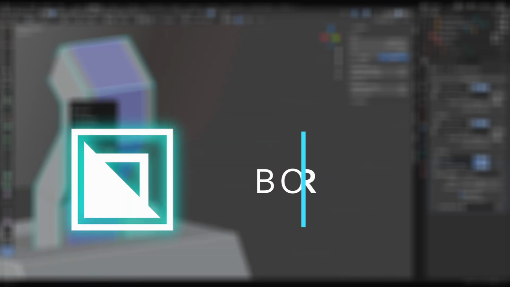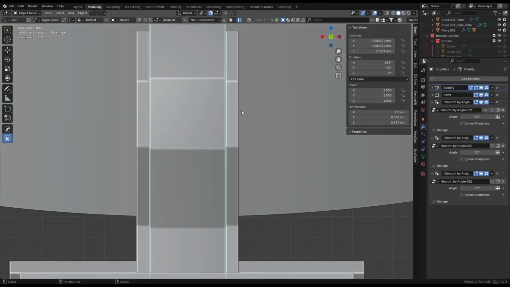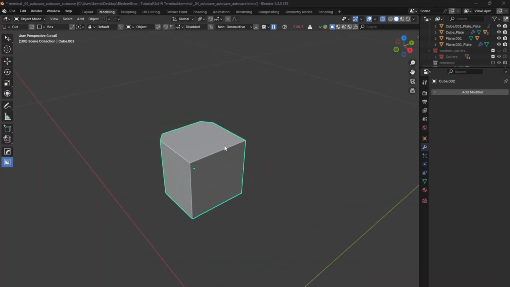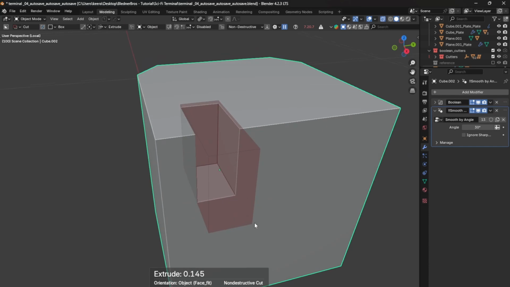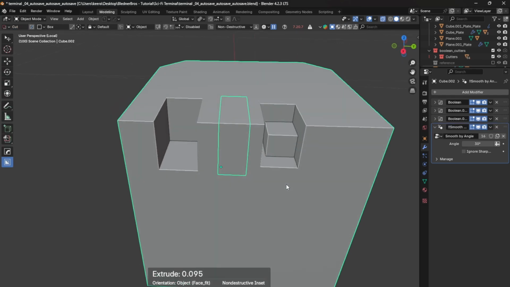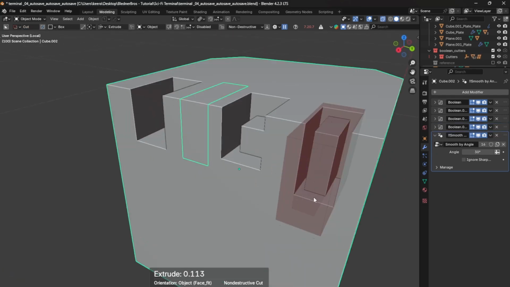Now, BoxCutter saved me a lot of time when adding or cutting shapes into my model. Whether I was following a specific cut or wanted to add a unique shape to the mesh, BoxCutter allowed me to do it easily with a simple click and drag of the mouse. One of its best features is the ability to scroll through different booleans in real time. I could cycle through various cut types like slice, inset, and more, directly on the mesh before applying them. This level of control made the process not only more intuitive, but also a huge time saver.